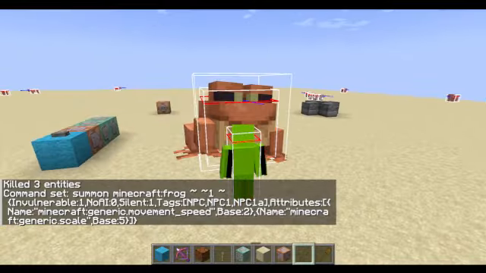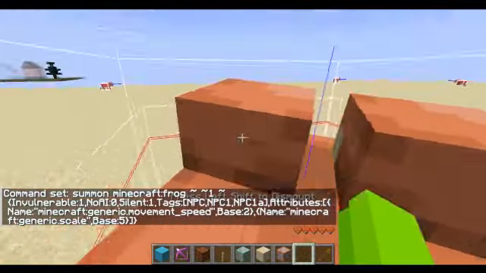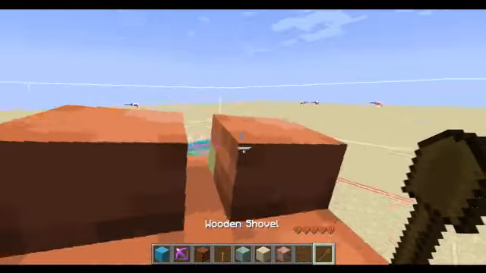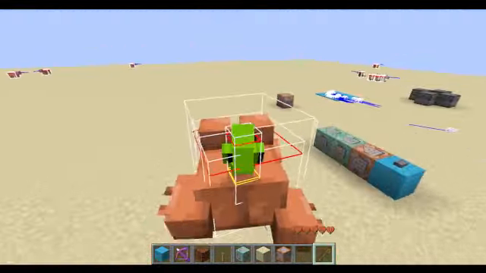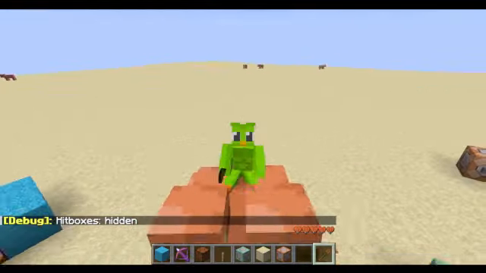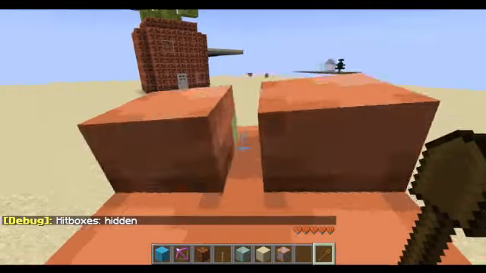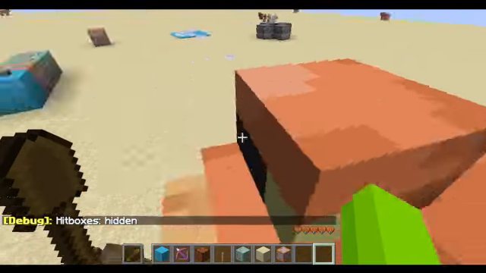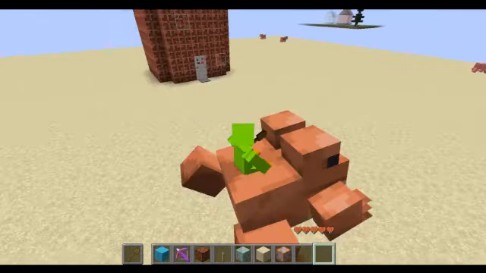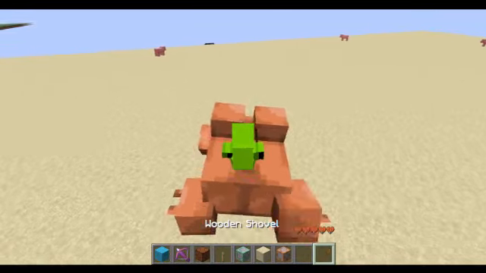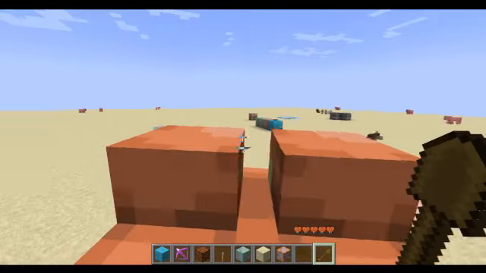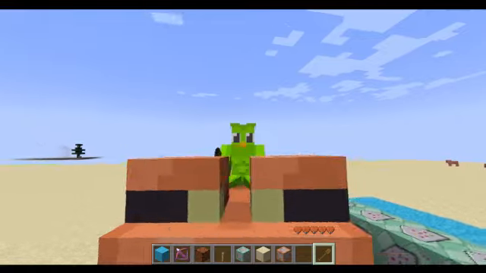That is super scary. And then we can ride it, and I'm on a big frog, and I can make it move in the direction I want to go. Let me remove this. Oh my gosh. Isn't that fun? This is the funnest thing ever. Now, I can't do it when I'm holding it in my offhand, which would be ideal to do either way, so I'll figure out how to do this. So we have a fast frog, and I'm riding it.